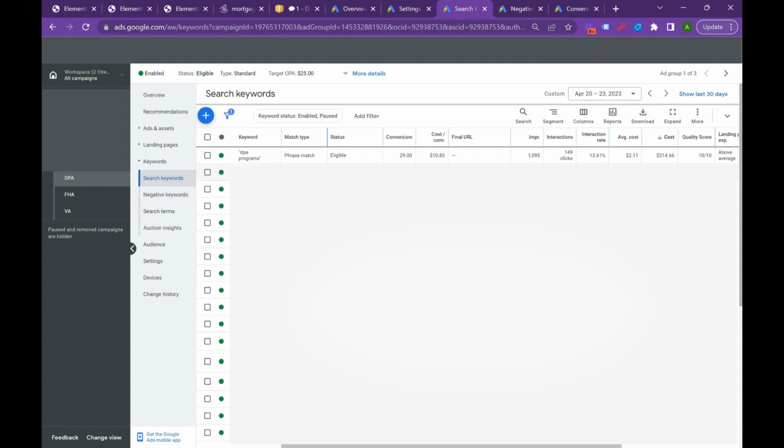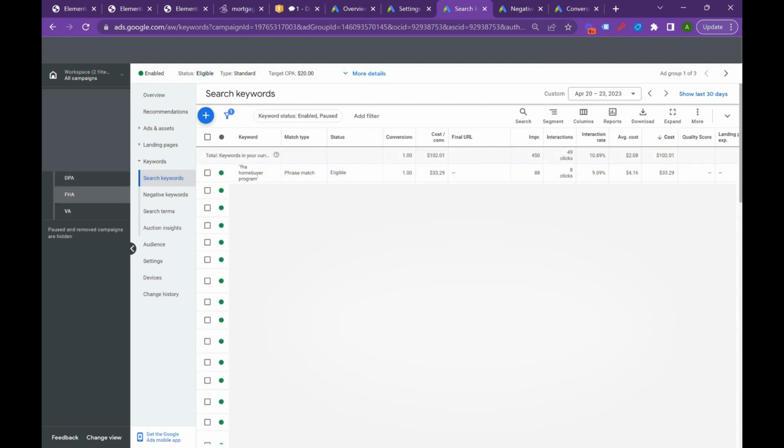Okay, so you're going to want to build out a very similar situation for FHA or VA, right? If you're a lender, find products that work for you, that work for your company. If you're not a lender, you're a real estate broker or HVAC, again, hyper-focus on the products or services that you have, build out robust keyword lists and negative keyword list, and then send them to the appropriate landing page, right? So if you go to FHA, it's going to be very similar, right?